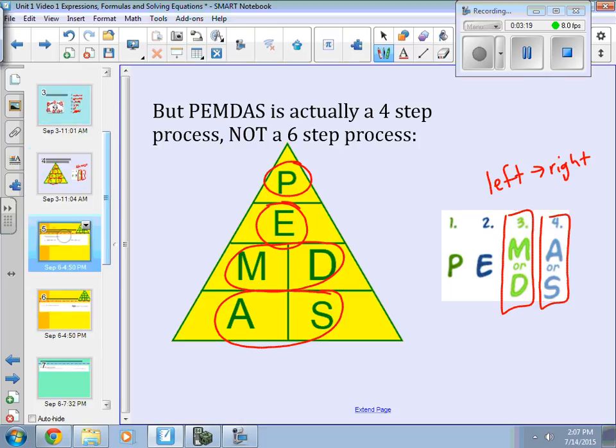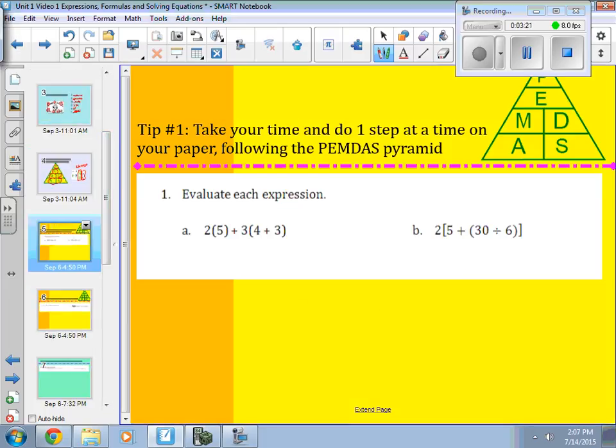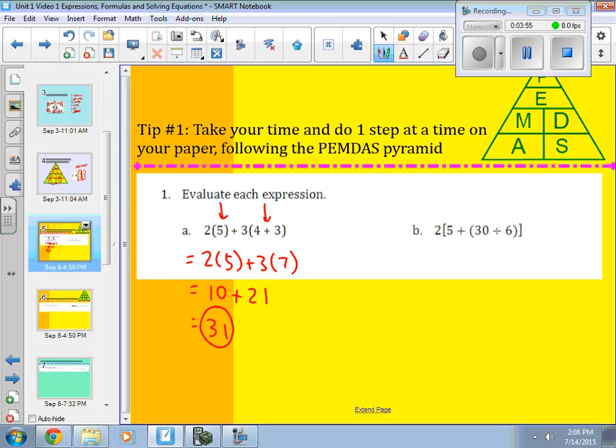Let's look at some examples here. Number 1 on your note sheet wants you to evaluate this expression. So start with parentheses. Do we have them? Yep. This first one, not really anything to simplify. The second one there is, so we want to start there. 4 plus 3 is going to end up being 7. Okay. Now that we're done with the parentheses, look for any exponents. We do not have any exponents. Then look to multiply and divide. We do have multiplying here. So 2 times 5 is 10. 3 times 7 is 21. Finally, add those together and we get the answer of 31. Why don't you pause the video, try B out right now, see if you can do B.